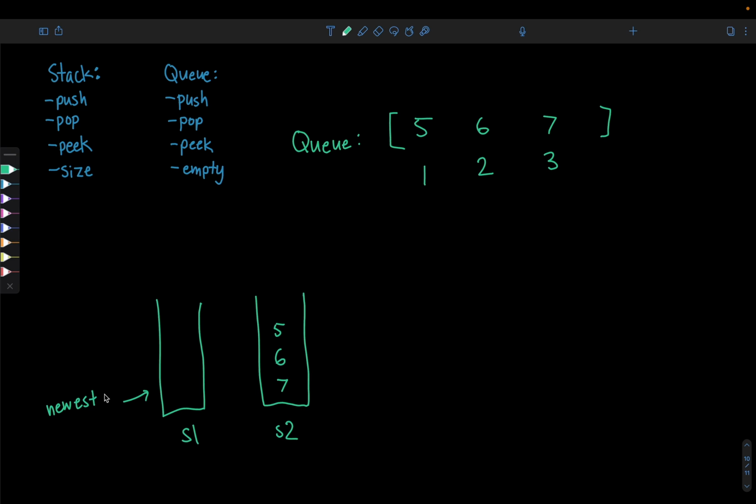The reason I'm framing this in terms of what's on top is because stacks are a data structure that's all about what's on top, because you can only pop and peek from the top, and you can only push onto the top. So the newest element was on top. But in a queue, we care about the oldest element. But you'll notice, whatever was the oldest element here is now going to be at the top of this stack, right? Because first we took this element and we moved it over. This was the newest element, and now that was at the bottom. Then we continuously followed this until this element here, the oldest element, is on top. So this is actually the newest element, and then this is the oldest element. So what this means is with our S2, we have the oldest on top.